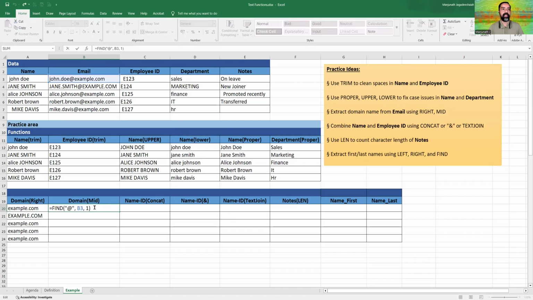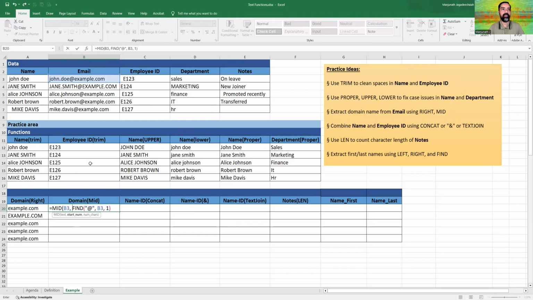Let us now apply mid function. Enter equal to mid and select the text. Select that starting number. The starting number is going to be given by the find function.